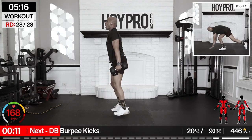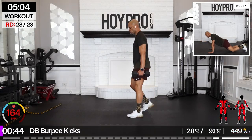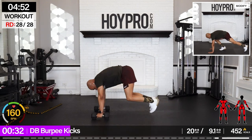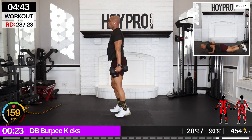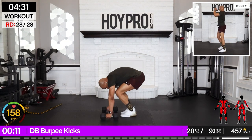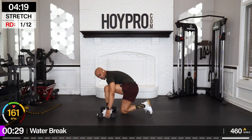Final exercise — dumbbell burpee kicks. We're coming to the floor, two push-ups, bring it up, kick, down. Push — one, two — bring it up, kick, kick, kick, and down. Let's go — other leg first. Kick down the door to success right now. Let's finish strong. Fourth kick — like you're pushing that leg forward. Almost there. One more burpee — push, up. Hard part's over.